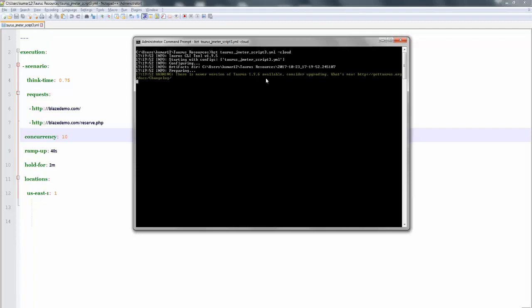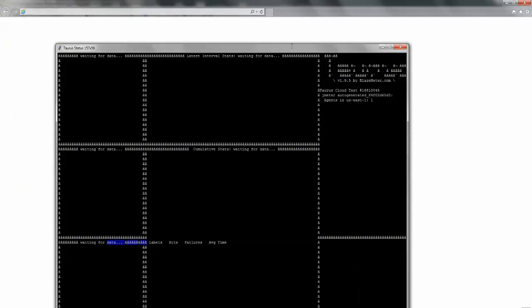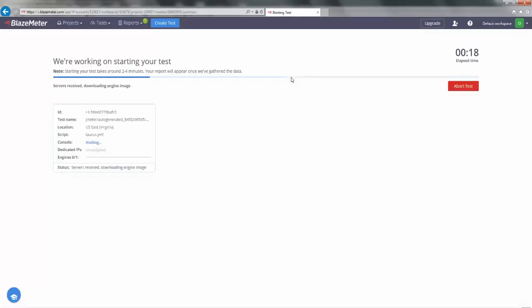Now it starts the test. It initiates a cloud test now. We will also see on the Taurus console, and it will also enable the BlazeMeter option for us. Now the test has started, and you can see that it got initiated and it starts the BlazeMeter here on this browser. You can see here the console is waiting, started the script, and look at the location. The location, whatever we have specified in the script, in this cloud, the load will be generated for us.